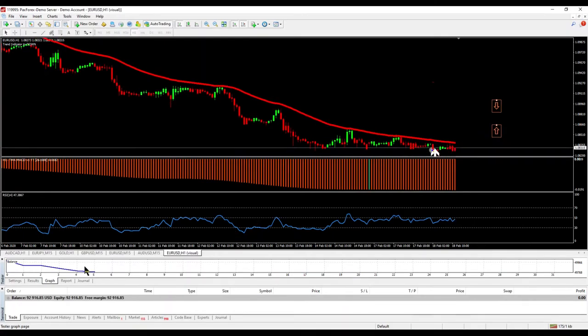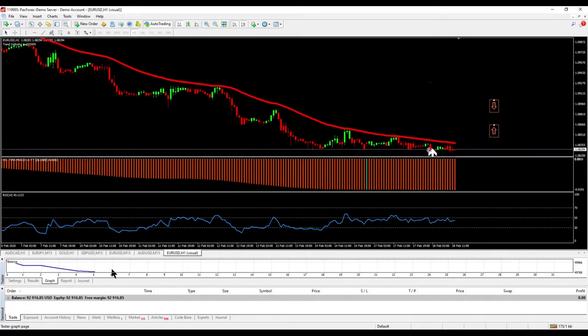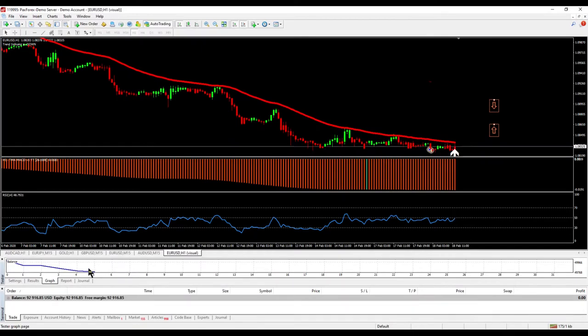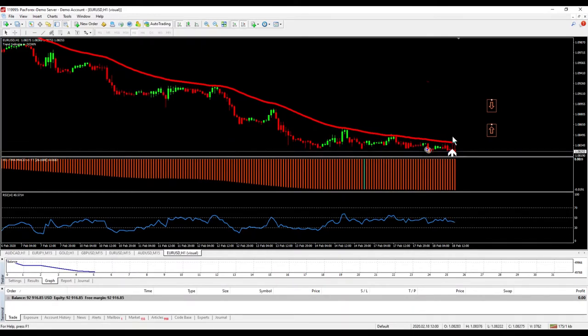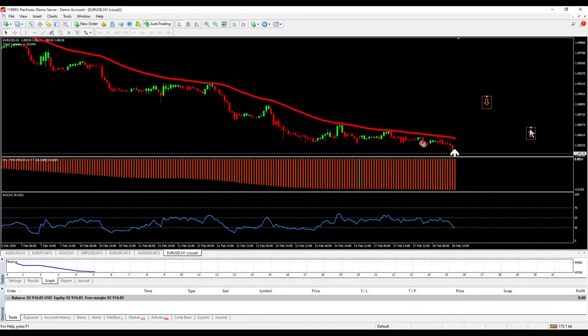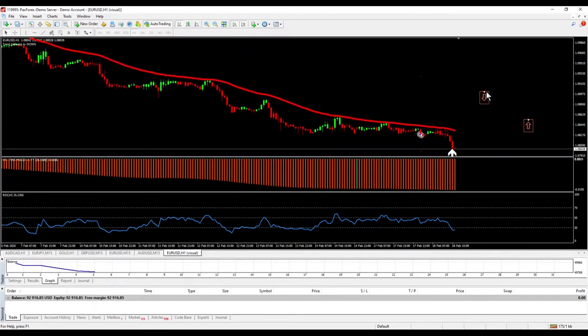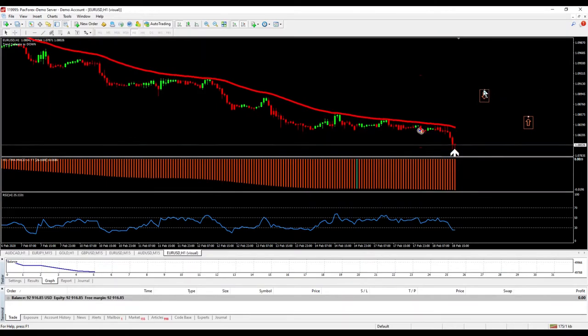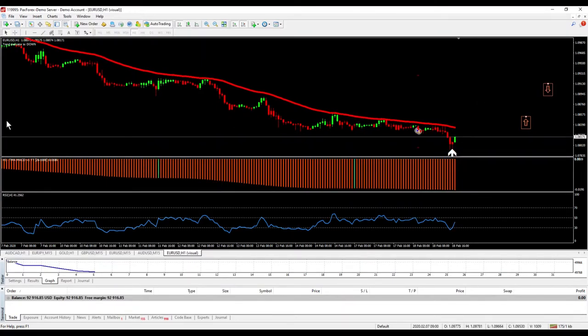I can see the robot here I made. I need to reverse engineer it so that the buys are sells and the sells are buys. I think it would make money. Sometimes that happens. So, this thing's still trending. Now look at that if you're staying in that trade. Wow, it's amazing. There's no reason to exit this trade yet.